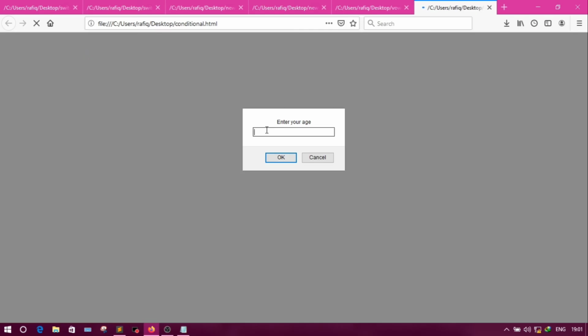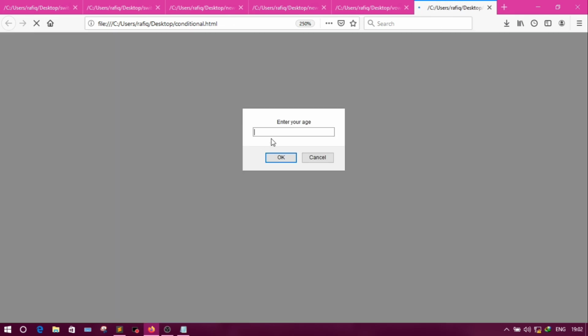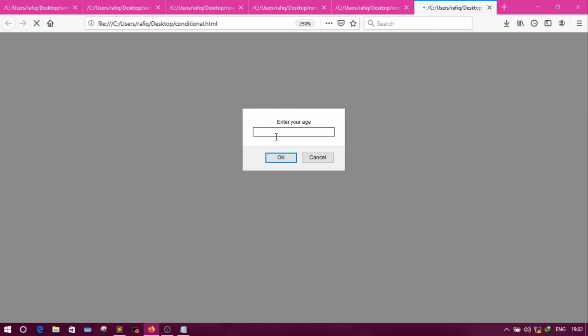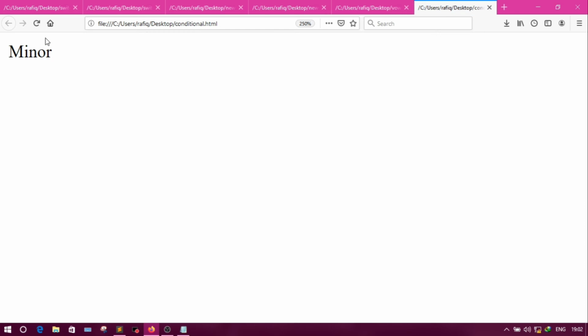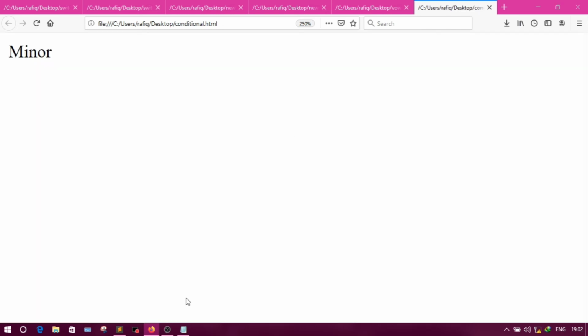Enter the age as 22. It came, let's zoom. It came as adult. Reload the page. Let's enter 18, adult. Again reload, 6, minor. Again reload, 17, minor. Okay, it worked.